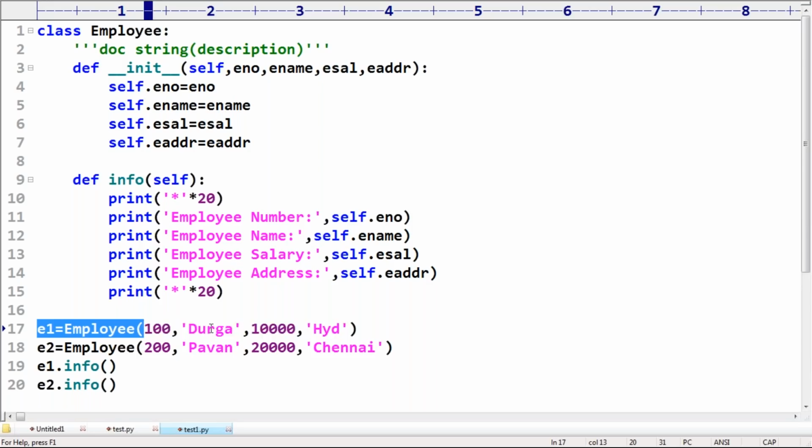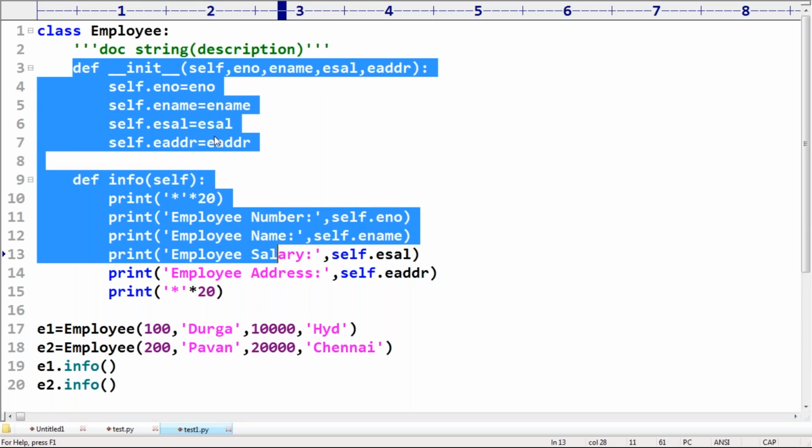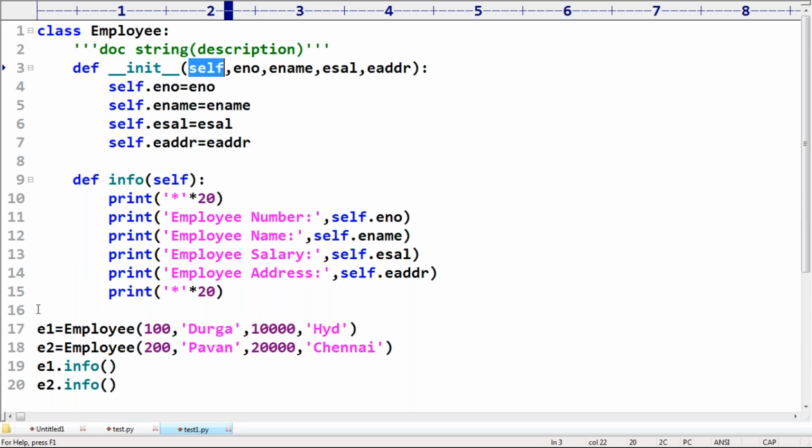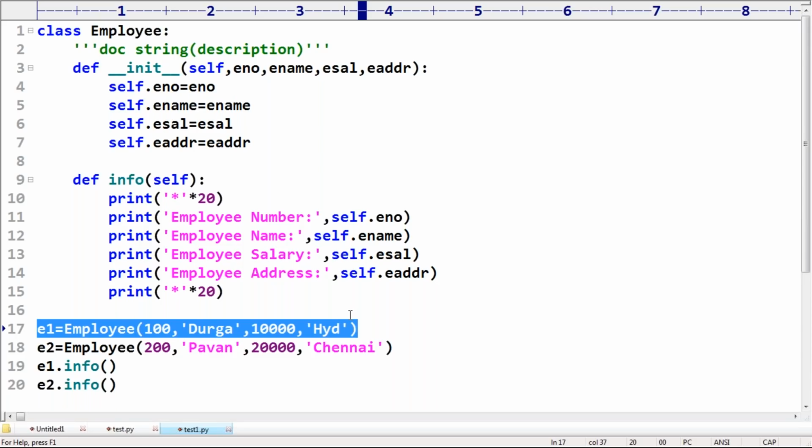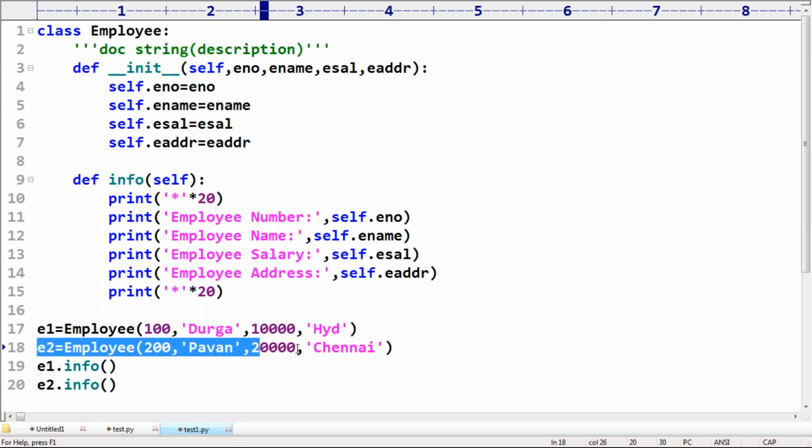I'm creating the even object. So within the class, to refer to even, self must be required. While this code is executing, self is pointed to by even. Similarly, as long as you are talking about the E2 object, self is always pointing to the E2 object.